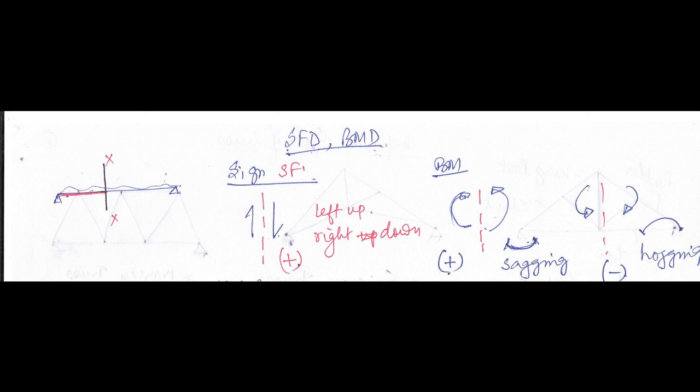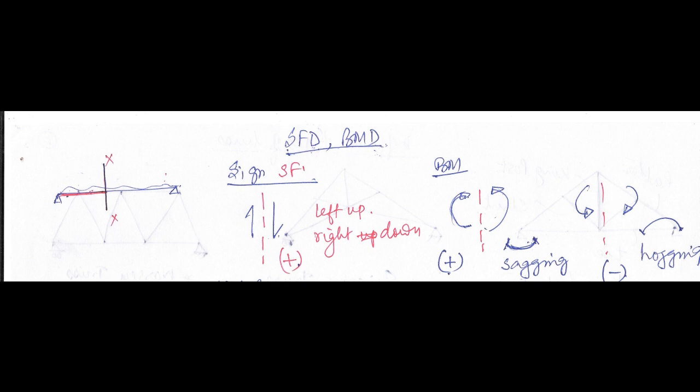You see one beam in the diagram. I have taken one section XX. Now, shear force means that either at the left hand side of the section XX or at the right hand side, any one side, we should algebraically add all the forces, and that algebraic sum will give us the shear force.